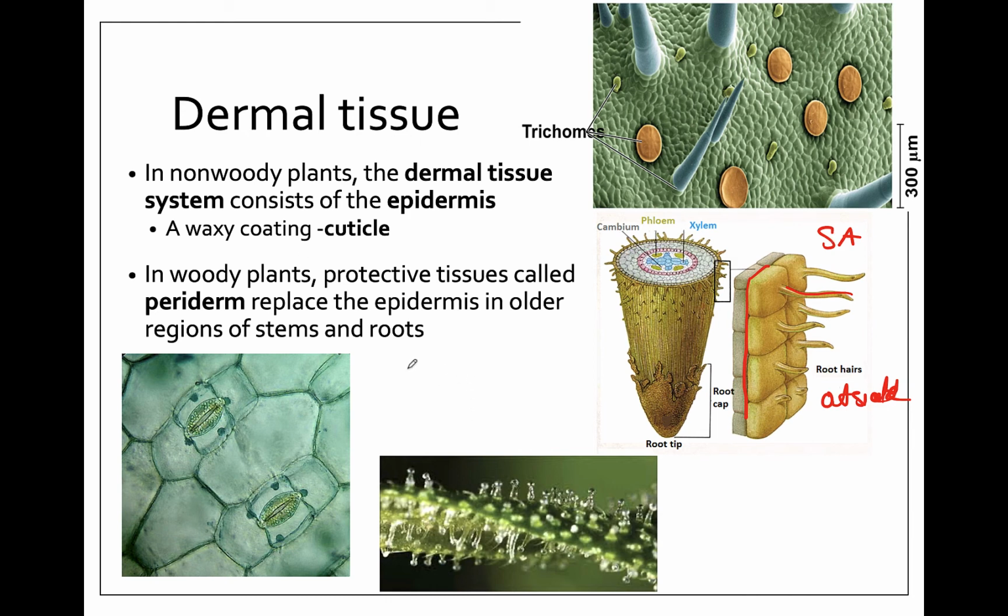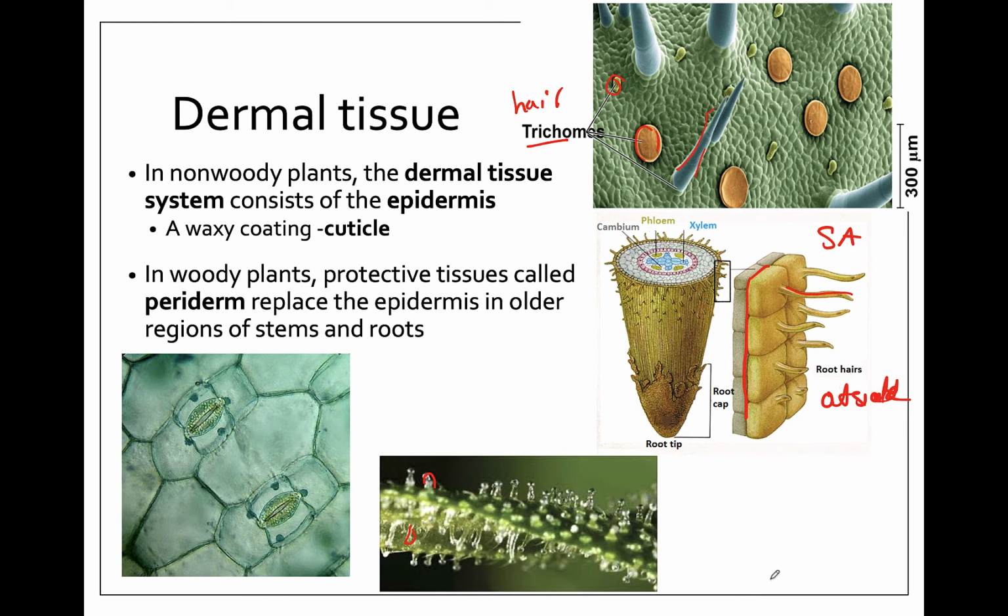In shoots, so stems and leaves, we often see things like trichomes, and those can take different shapes. This one's a little spiky. There's more trichomes down here. The prefix trich means hair. A lot of the times they look a little bit like hairs. They're not actually hairs. But if you look at the stems of a plant and it looks really fuzzy on the outside, that's probably the trichomes.